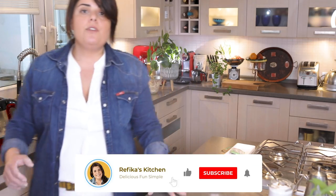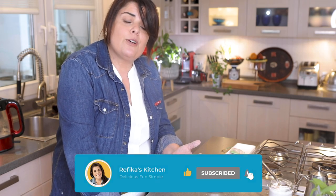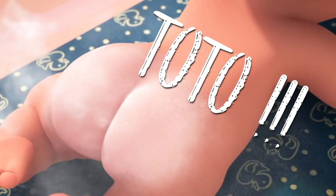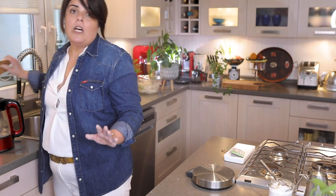It should stay somewhere with no wind and it has to be warm. If your countertop is marble, it's going to be cold. In Turkey we have a saying — when a child sits on a stone, you should put something under them because the cold from the stone can make you sick. Same thing for the dough — if your countertop is marble or cold, use something wooden or a cloth underneath.